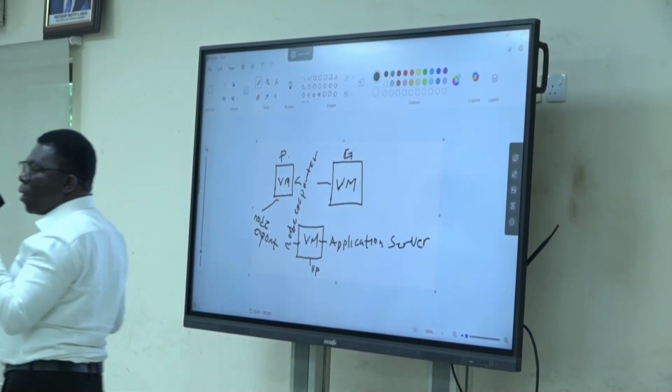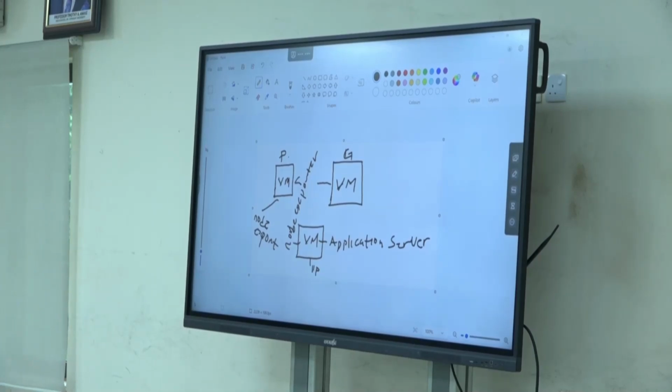So we'll go for a break now. This is 10:30. By the time we come back by 11, I want to believe that the virtual machine will be ready. I have things that I can show you, but I want us to do it from scratch so that you understand the flow. At least let's do it for 1 hour and ask several questions, and then we'll be able to move on from there. Thank you very much.